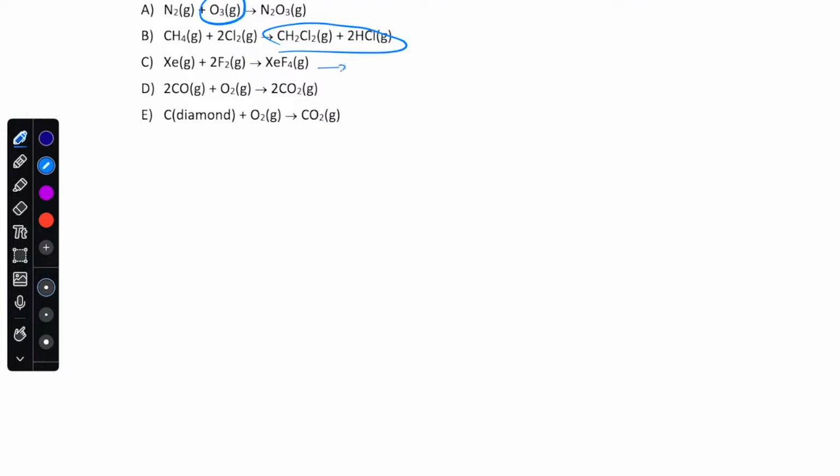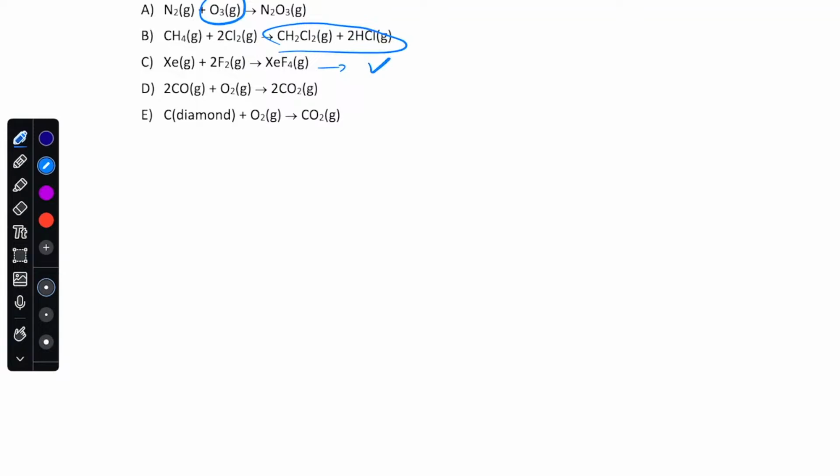C actually looks pretty good to me. Xenon gas. Would xenon react? Xenon can react with fluorine. Nobel Prize in that work for, I believe, a Canadian at McGill. Or maybe it was UBC. I might have that wrong. But yeah, there are examples of noble gas compounds. They're not very common, though, and they're not very stable. But you can make it, and both fluorine and xenon are in their standard states, which is gases.